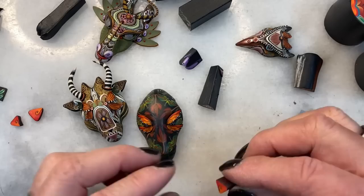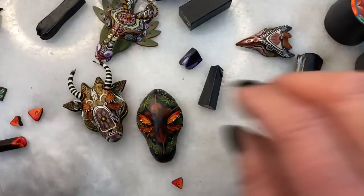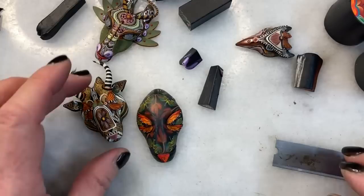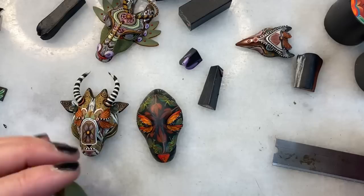Okay, so I want that line at the bottom. I'm going to give him a good sized nose. Okay, you all right? I like him. I like him so much better than the other guy. No offense. I made the other guy too.